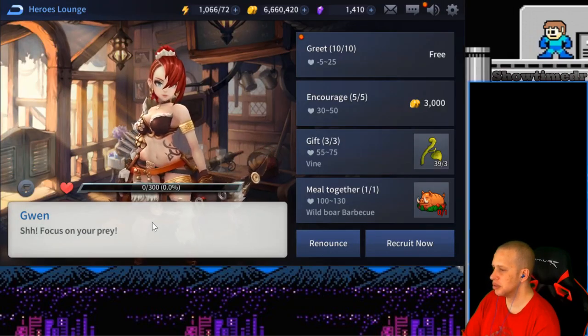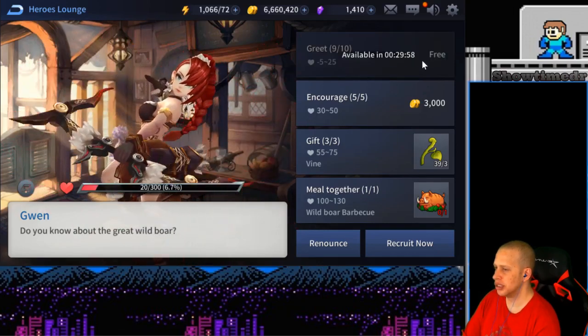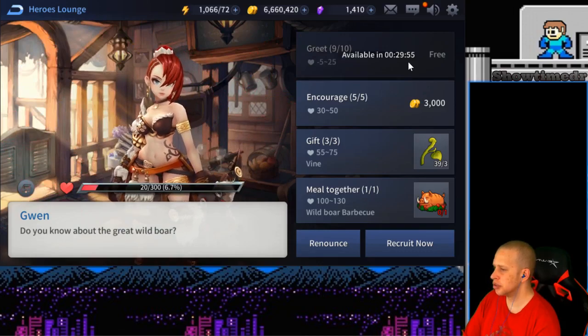Renounce. I guess you get a free greet every day. You can do this encourage thing for gold. Oh, you get a free greet every 30 minutes, pretty much. Alright, well, I'm sure she's good, but I don't really need her right now, so I'm not really gonna spend gold. Well, I mean, it's limited to 5 a day. I guess we might as well.